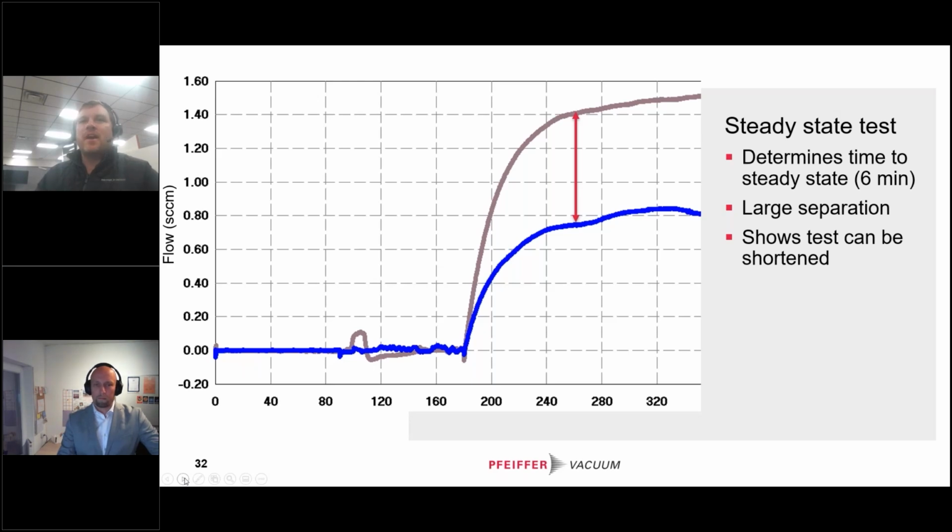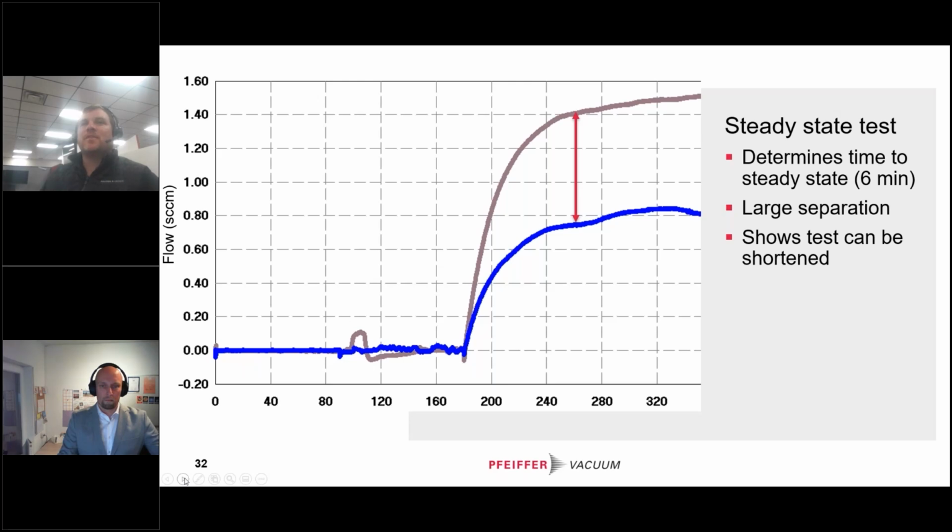Taking an extreme example, I did a 6-minute long test, a very long fill, about 3 minutes, and then 3 minutes of measuring. The blue line represents the background measurement just from testing the tank by itself. The flow is not zero, even though the tank is not leaking, just because the pressure inside the tank will asymptotically approach its set point. And the longer you test, the closer it gets to that test pressure, and so the less flow you'll be measuring going into it during the measurement steps. Obviously, you want to have it as short as possible.